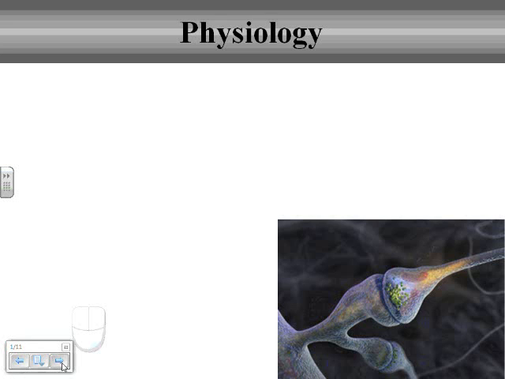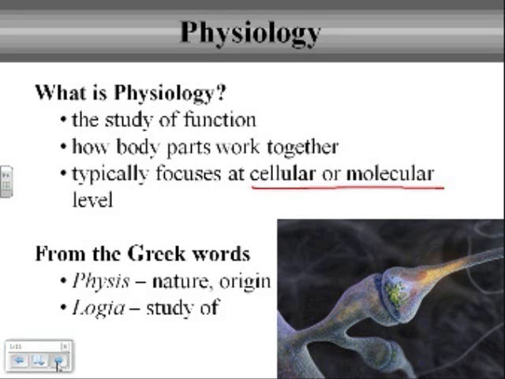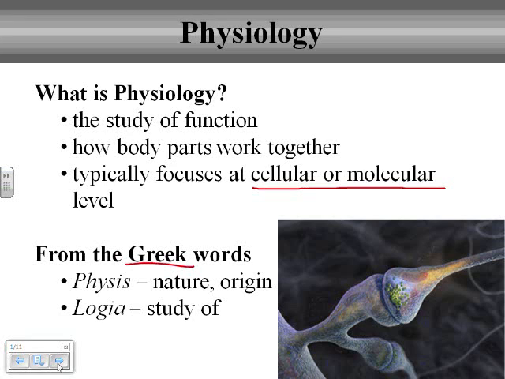Physiology is going to be another area of science that we're talking about, and we're really talking about function. So when we look at anatomy and physiology, we're looking at structure and function and how they work together. There's no point in learning the anatomy if you're not actually going to be able to focus on the function of those anatomical parts, so you usually focus at a cellular or molecular level. Breaking down the word, from Greek: physic for nature, and logia meaning study of — so we're really studying the origin or how things are working and functioning.